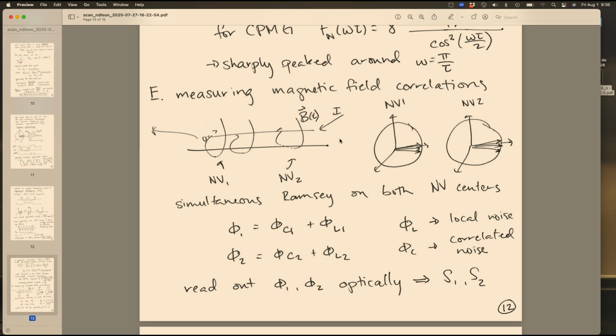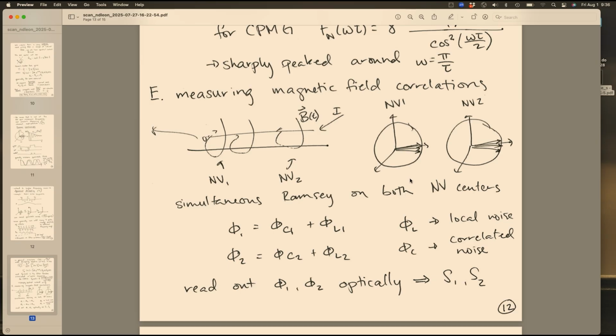So I can ask a different question, which is: is the noise you see correlated, or is it uncorrelated? And now if I have a way of measuring that correlation function, then if my two NV centers are really close together compared to this inelastic mean free path, they'll say, yeah, it's super correlated. We always see the same thing all the time with the same phase and everything. But then if you measure two NV centers that are much farther apart than this inelastic mean free path, they'll say, we see totally uncorrelated noise. What the hell are you talking about, right? All right, so how do I get access to this correlation function just by measuring my qubit sensors?